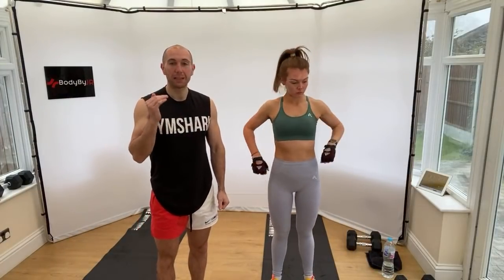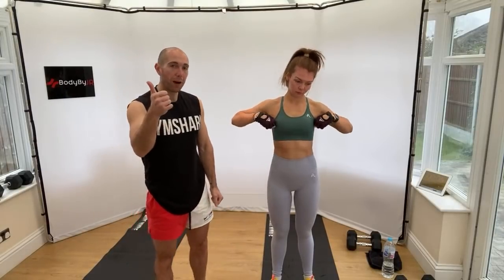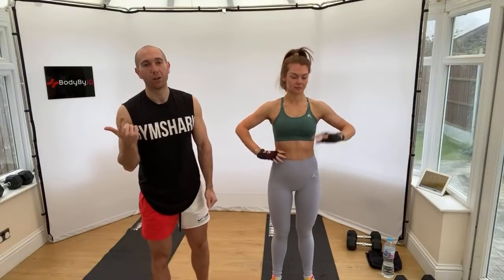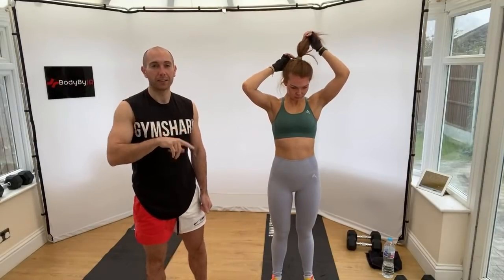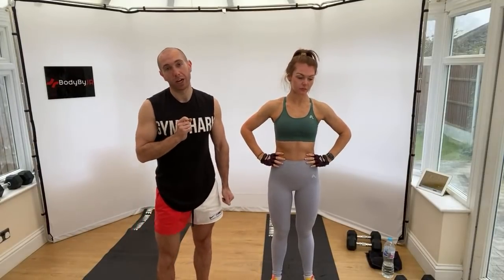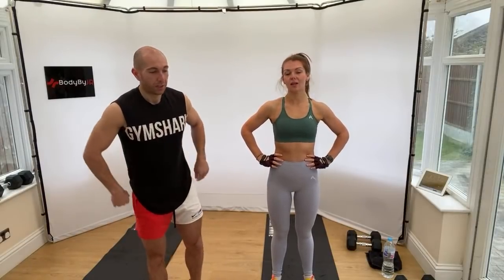Each minute is going to be a different exercise. You've got body weight on the odd numbers, then you've got weighted on the even numbers, okay? We don't repeat anything but the body weight, okay? So on round two, body weight stays the same, so all the even numbers stay the same, and then the weighted ones change, okay? Yep, low impact options will be given where needed. And basically, you're going to get a sweat on.